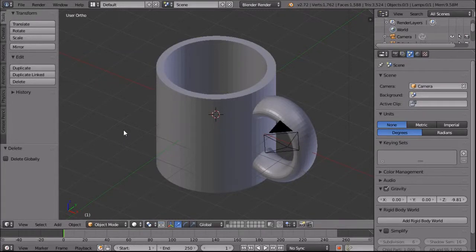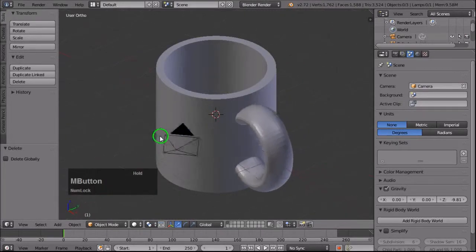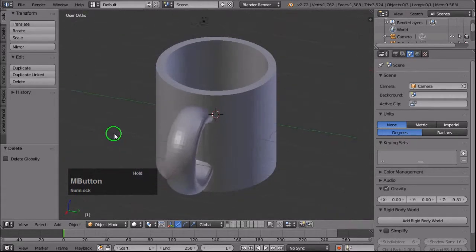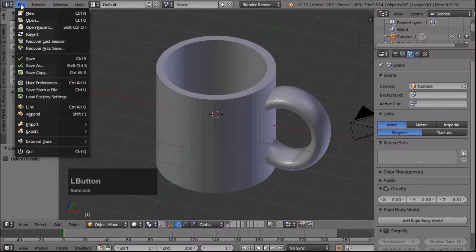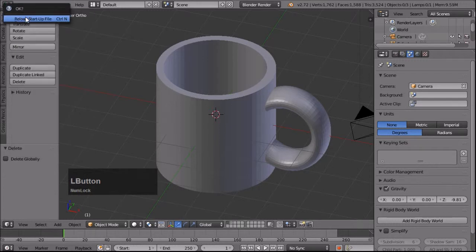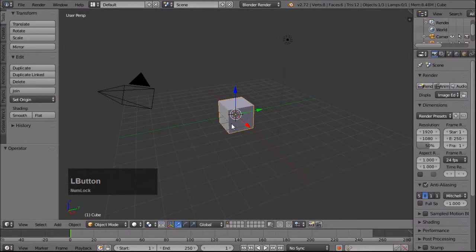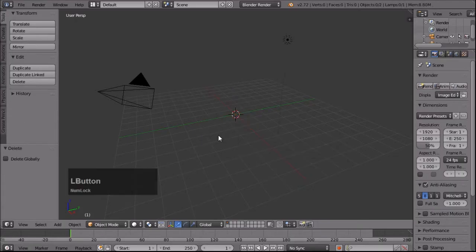In this tutorial, we're going to see how to make this cup in Blender using Boolean operations and some primitive shapes like cylinders and a torus. So to begin, I'm going to start fresh with a brand new Blender scene. And the first thing I'm going to do is delete the cube. It's selected, so I tap the delete key, click to confirm the deletion.